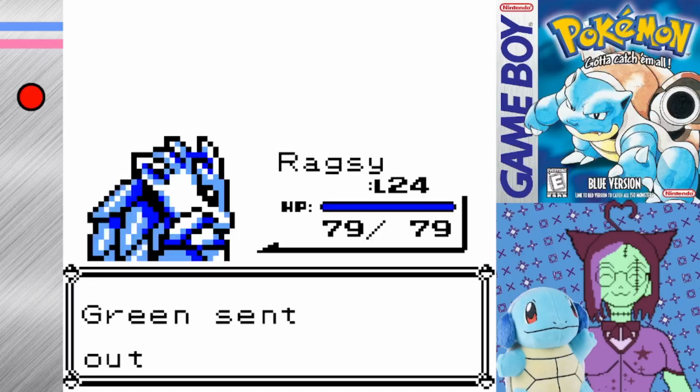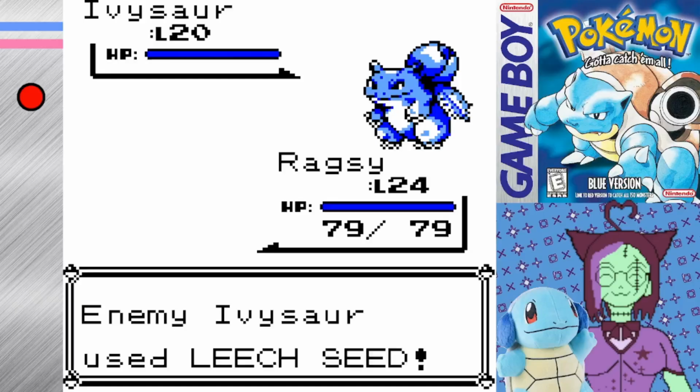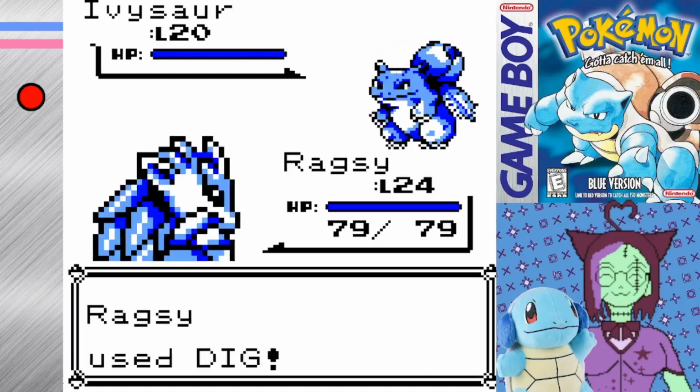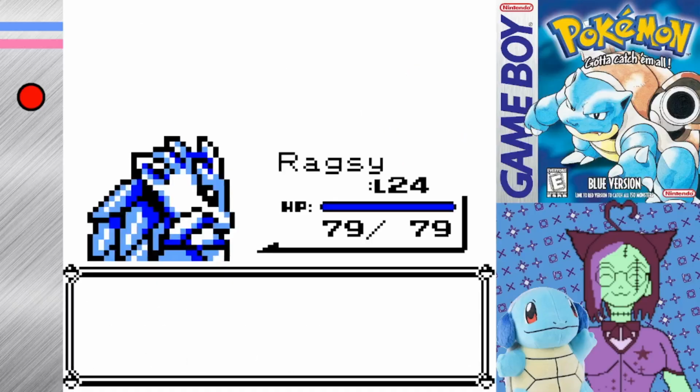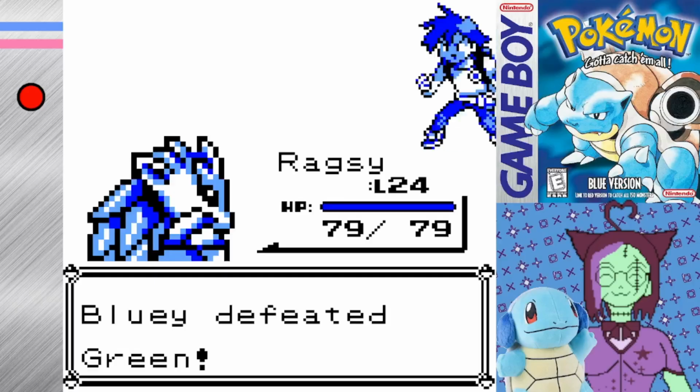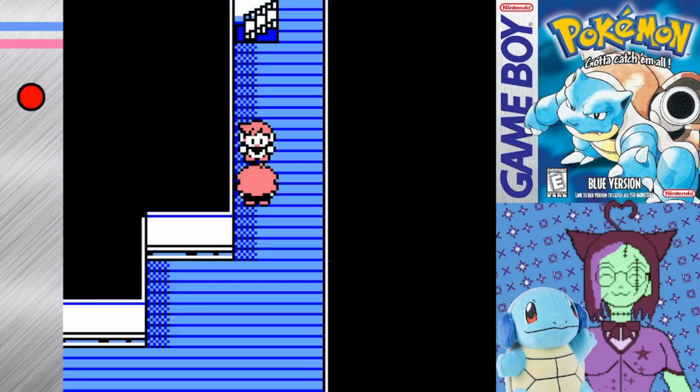About to use Ivysaur. I probably should have saved Meowth for this. Hey, he's standing on his hind legs. I love this Ivysaur sprite. But luckily we have Dig, which is at least mostly effective. Money.